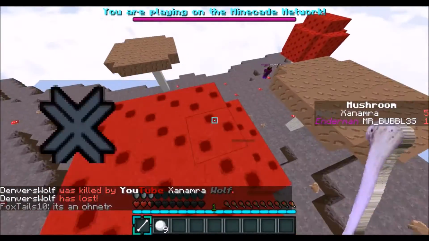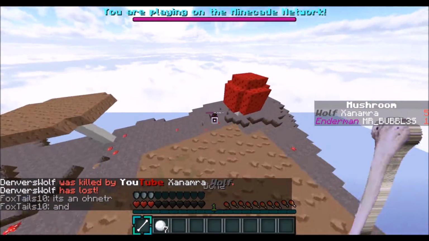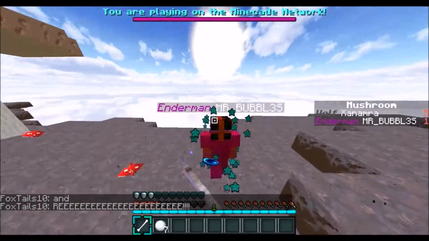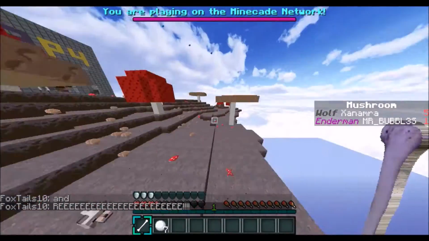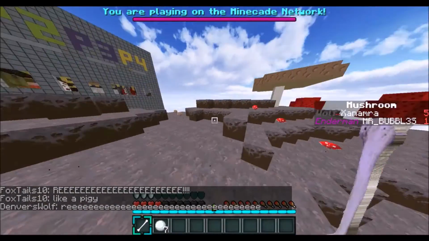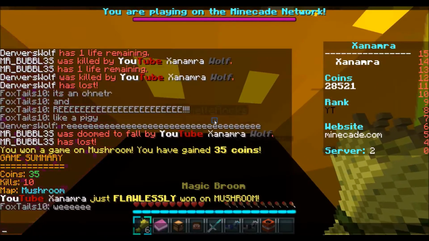Alright, let's see if I can just clutch this flawless. I'm gonna just avoid him for a little bit. Is he trying to kill himself? I don't know, but he's lagging a little bit. I don't usually like to lag kill people, but I could tell that he was just gonna be a problem if I didn't. Alright, so that was two flawlesses.